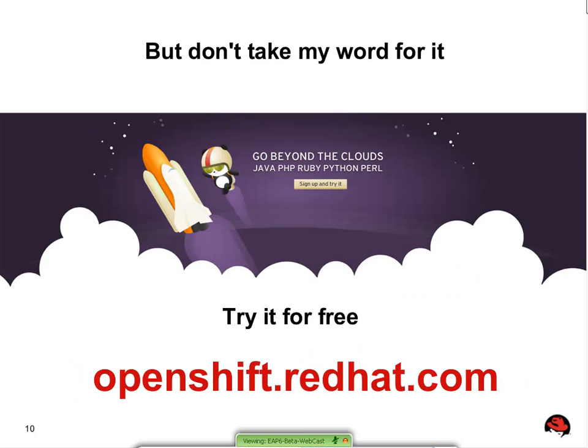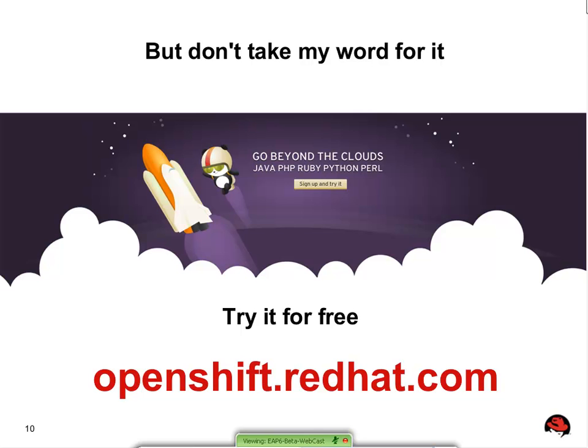But that's all talk, and talk is cheap. If you don't believe any of this, we've had AS7 available as a platform as a service on OpenShift for about 6 months. It's tried and tested, field tested. We have many, many hundreds of applications running on JBoss on OpenShift as a platform as a service. We've learned many lessons from the work we've done with the OpenShift team, and we will continue to drive that experience. OpenShift is free for developers.